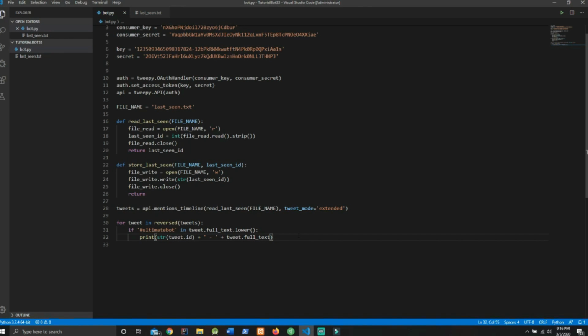Okay, so let's start replying to all the new tweets. And luckily, this is very easy. If you remember, all we needed to do to send a tweet was call the update status method. And so we can do that again, but we're going to need to pass the tweet ID of the tweet we want to reply to, and we're going to need to put the username of the person in there as well. So underneath here, we will write the following code.